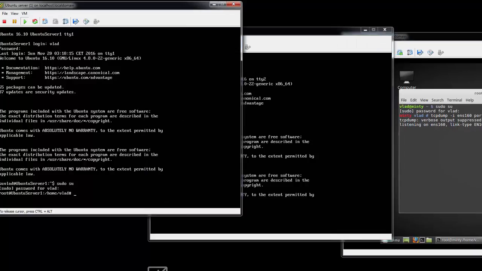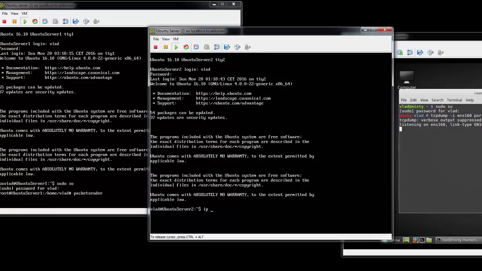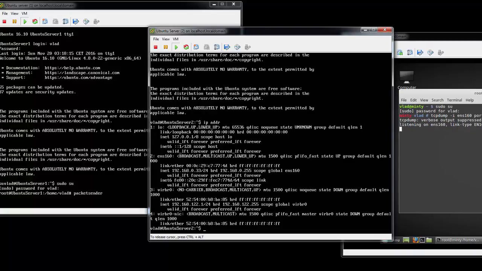Now this one is listening, so I will be placing it aside. I will try to send packets with Packet Sender, which I already downloaded, and I need to know where I'm sending it to. So ip addr.